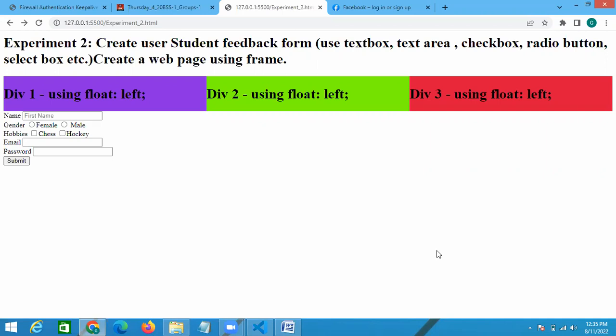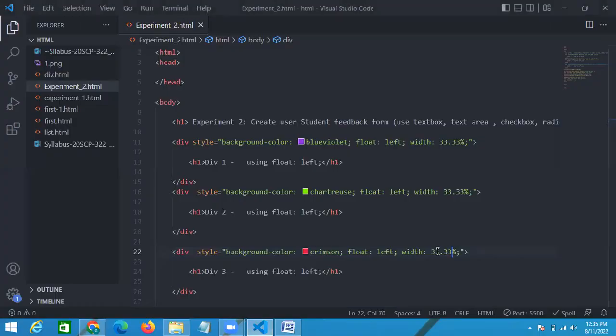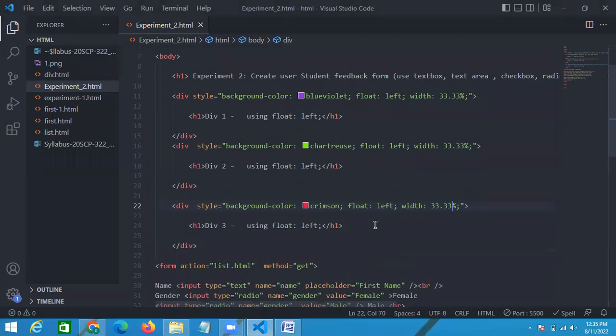Clear? Only with the help of this float left. We can use float right also.